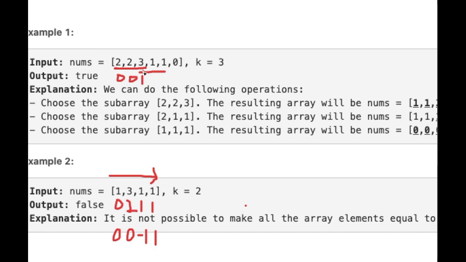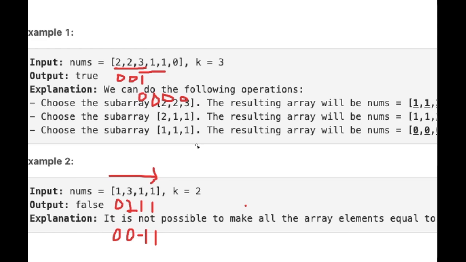So if we decrease this whole window, all this window of size 3, all decrease by 1, it will become something like 0, 0, 0. I'm sorry if my drawing is not too good. It is very hard to draw using a trackpad. So anyway, you can see that now everything is 0, so that's why we can return true for this answer.